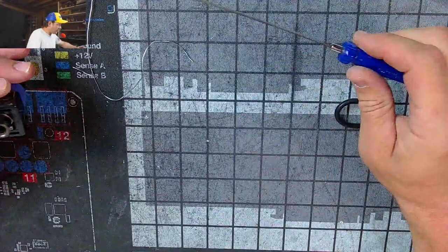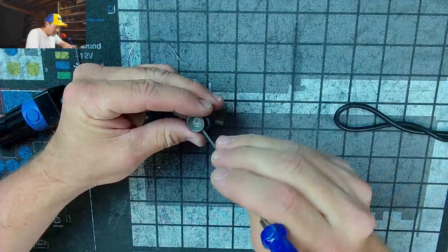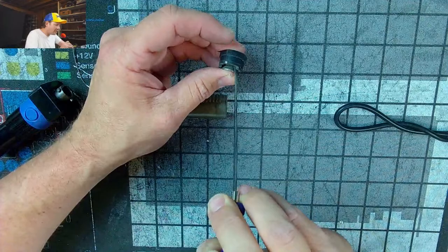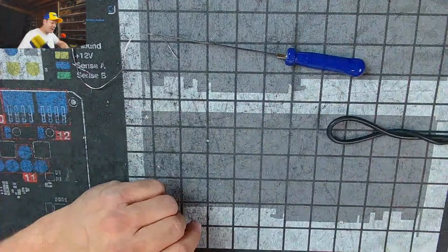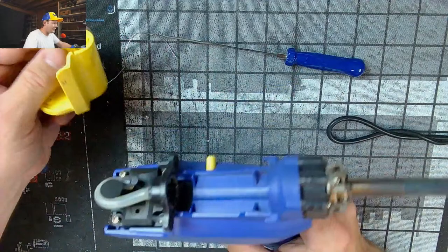Another thing, I don't understand how my filters are not fitting in here very good. Switch over to the bigger filters and they fit worse. It's like never ending. Maybe I need a new rubber piece or a whole new chamber. Either way, there we go. Chamber's dirty looking, but it's fine. Here we go with the tip. We'll let that cool down. And as it cools, we'll take a look at the back chamber. That could be a big mistake, letting it cool like that, because then it might clog it, but screw it. It's kind of getting on my nerves.